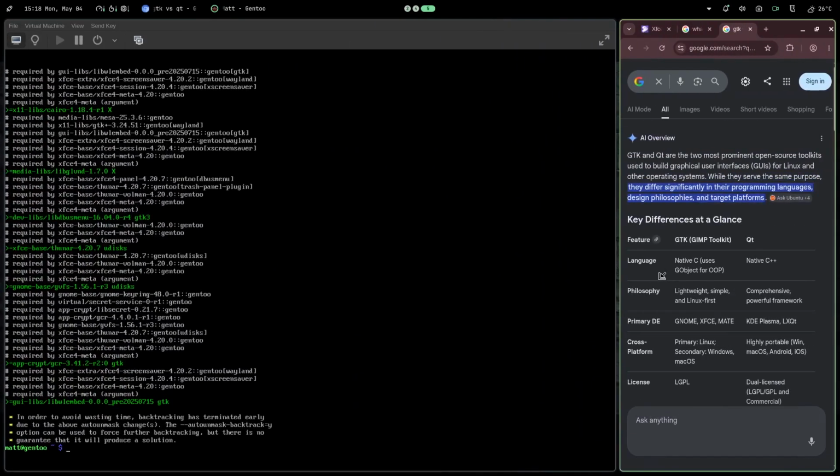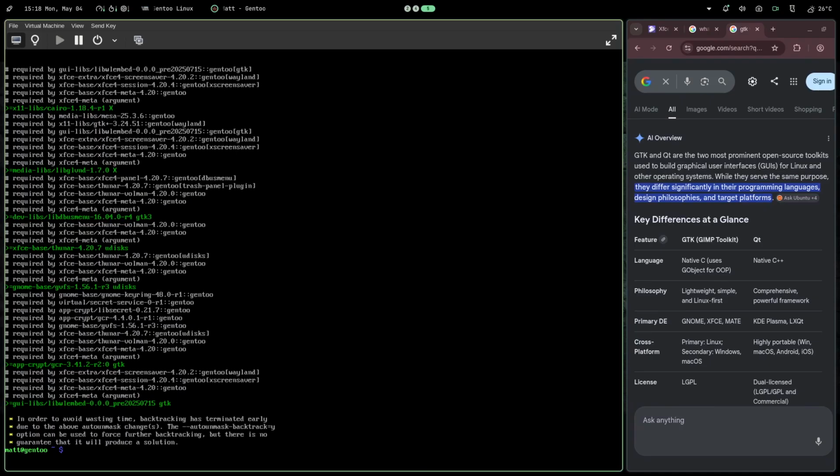Ideally, we don't pull in both of them. But what I'm going to do here is start adding some use flags to our global use flag configuration, so we can get rid of some of these. I don't want to say errors, just requirements, right?